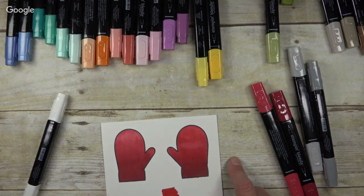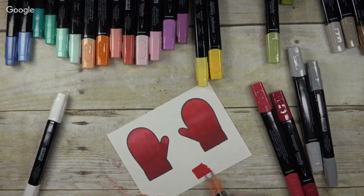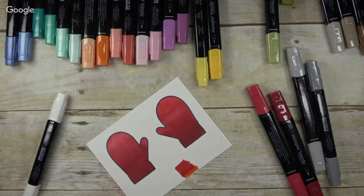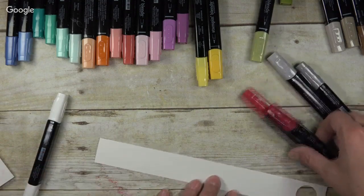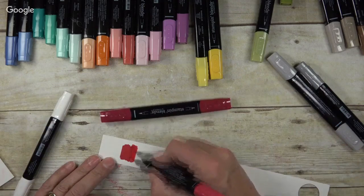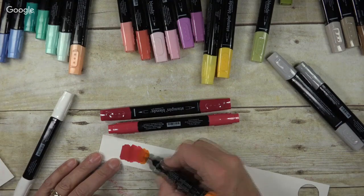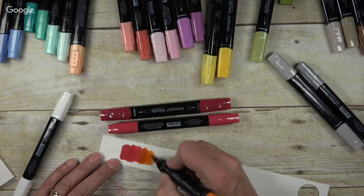I couldn't blend with these markers. Like I couldn't come in now with, I'll even try them, maybe a tangerine. You're always going to have that line. You see that line? It's just not going to blend like these will blend. Or I could take a piece of Whisper White, grab a piece here, and let's say I was doing dark and then the light. You can see how it starts to blend together. And then I'm going to take a chance on this orange. Really probably going to have to saturate that.